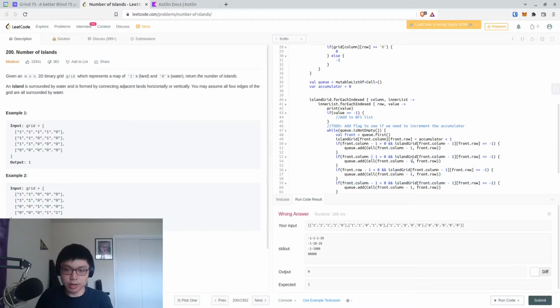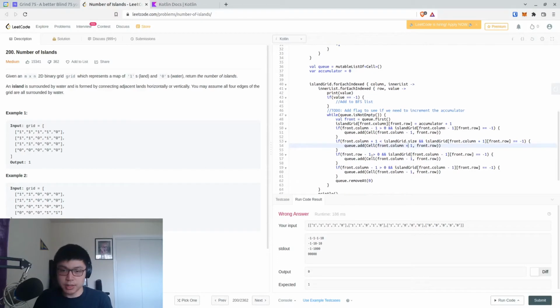And then our column +1 is less than our island grid dot size. And then our row +1. Basically we are adding our islands in our 4 directions if they happen to be unexplored yet, right?